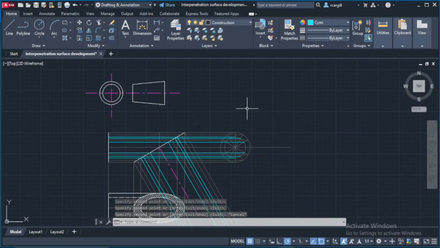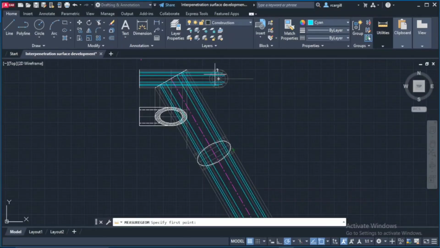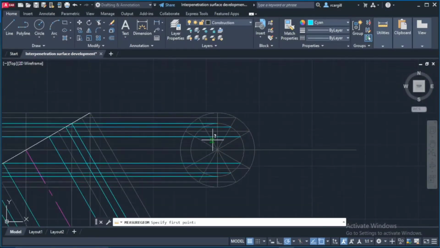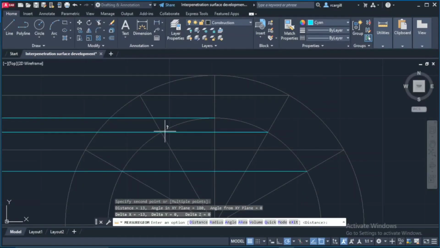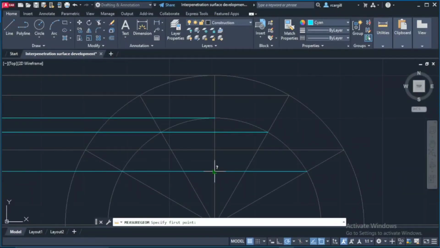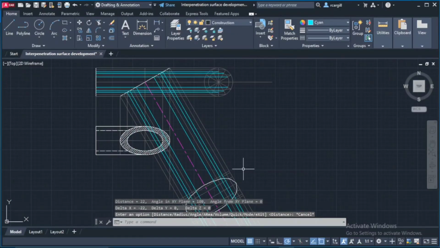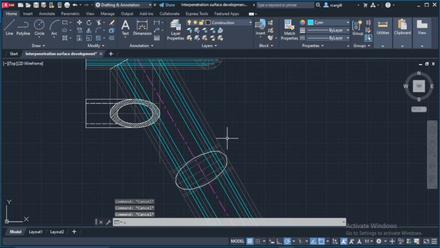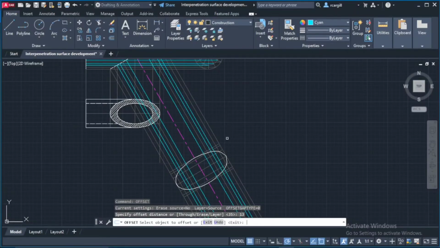So we're going to do the same construction like we did when we were doing the larger ellipse down here. From the center line of the small circle, we're going to measure to where the different division points meet the circle. For example, when I measure this distance, I get 13, so I have to keep that in mind. So that first one is 13. The second offset would be 22, and the third one is going to be 25. Why would it be 25? It would be 25 because the radius of the circle is 25, and the last one is right on the center line. So the first offset is 13, so I'll just select 13 here.